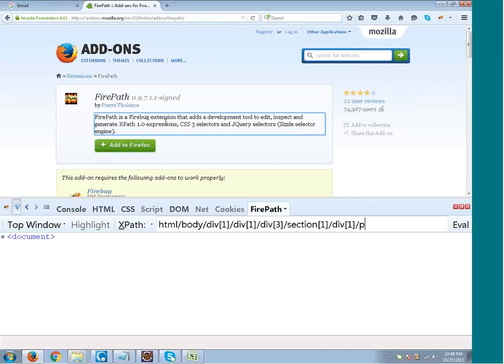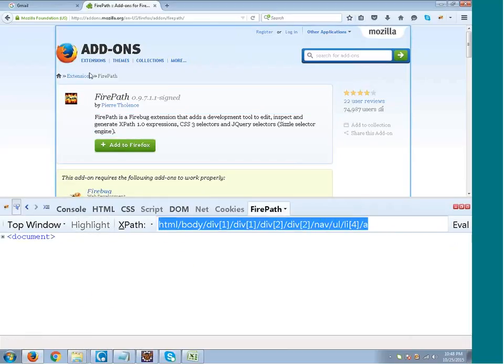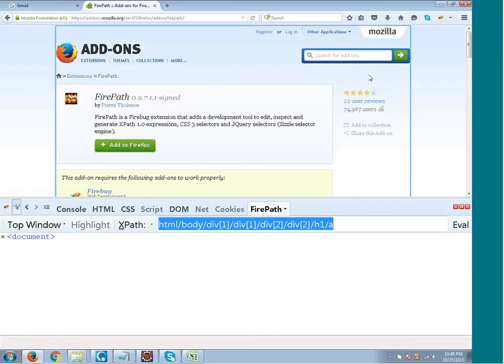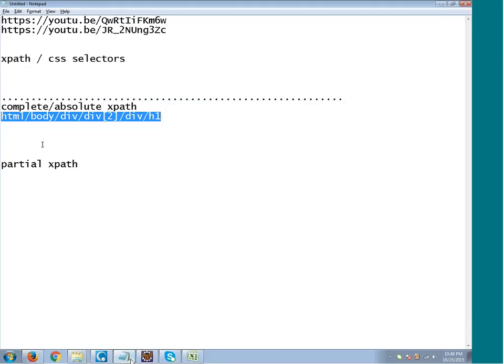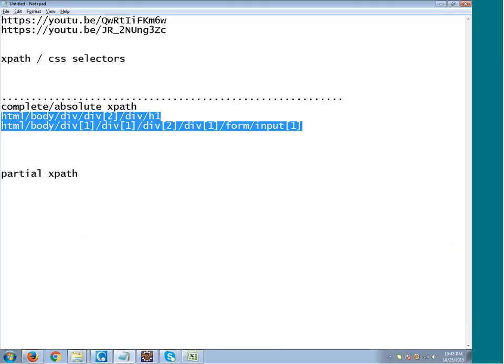Now if you investigate your page and you go anywhere, you will get the complete XPath of the element being displayed by FirePath. So you don't have to calculate it manually. Fine, FirePath is available for your help. So you will get all the complete XPaths. But complete XPaths, they are good. They are too accurate. Okay, at times I have seen situations wherein nothing is working, the object is not getting identified, but complete XPath, when you use it, it identifies it very easily.